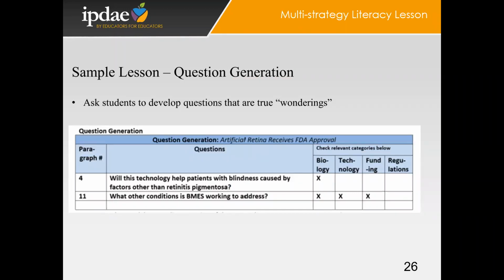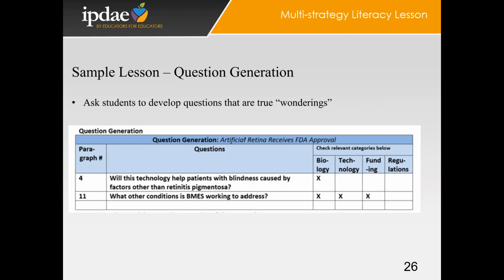Okay, so one of the last things that we do in this sequence, and just as an aside, we know that you may not have the time to go through this entire sequence very often with your students, but there are certainly elements that you could pull out and use more frequently. And then those areas where students really struggle, or you have a concept that you really want your students to comprehend well, perhaps that could be the text that you select to use this whole sequence with.